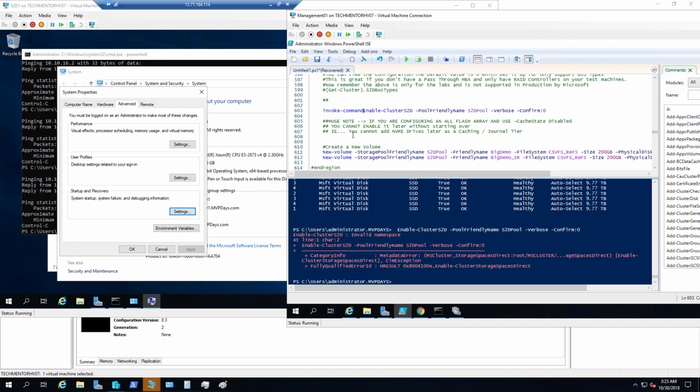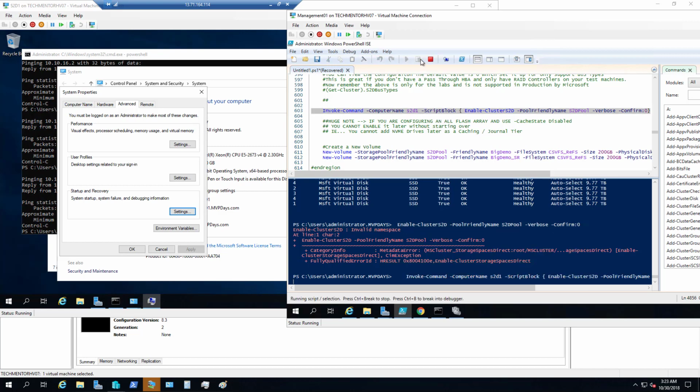So Invoke-Command -ComputerName S2D1 -ScriptBlock, and I'll just wrap that. There we go. That should work for us.